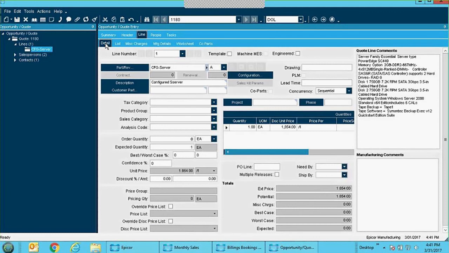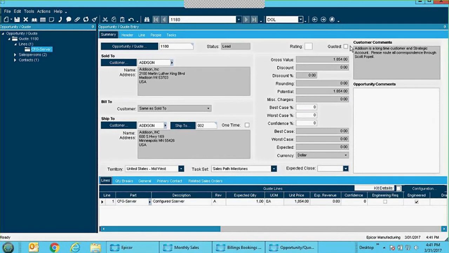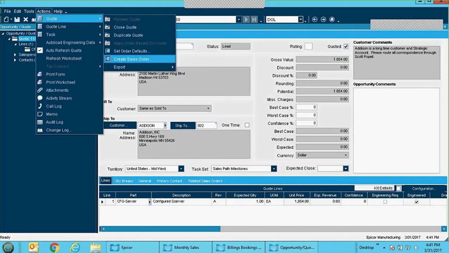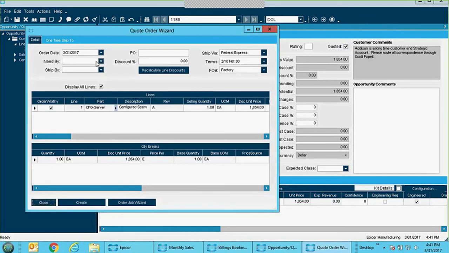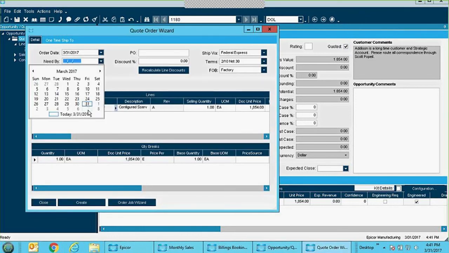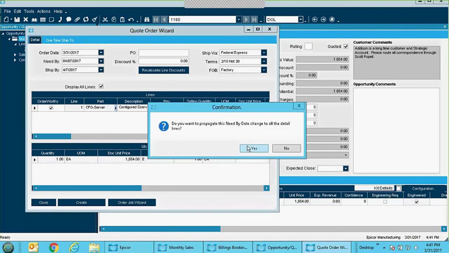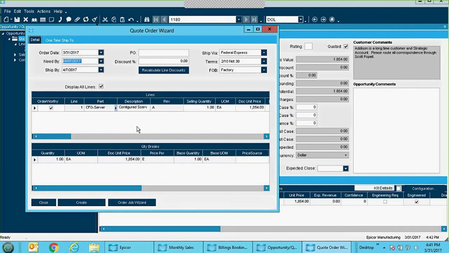And you can go through the whole workflows and everything else. At the same time, you can say, yep, this is all approved because these are all the details of what's going to go in it. We're happy with that. The quote itself is happy. All part of the workflow. And for the quote, once you go and create the sales order, it's assembly, so you can have it next week. And go and do the order job wizard, which creates the sales order and the job to get it all out there.